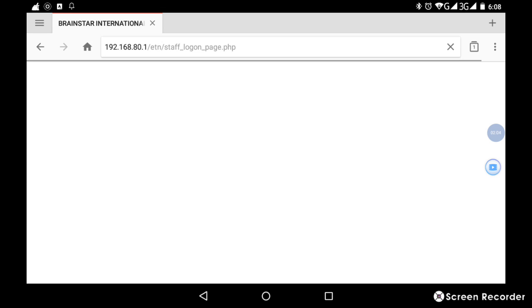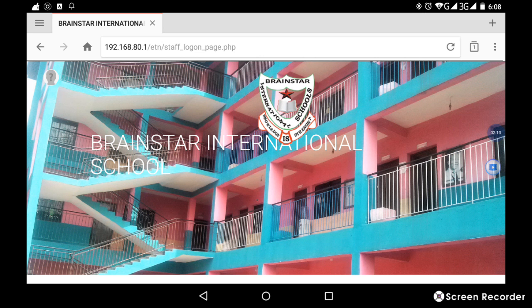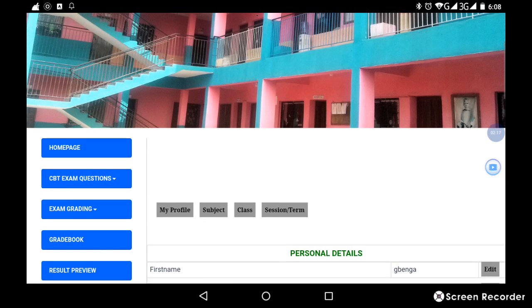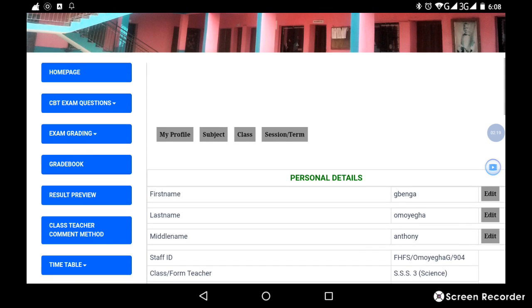So once the staff logs in after registering, now these are the features that staff can see.